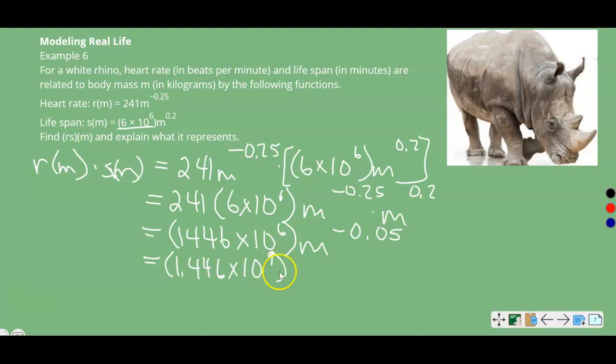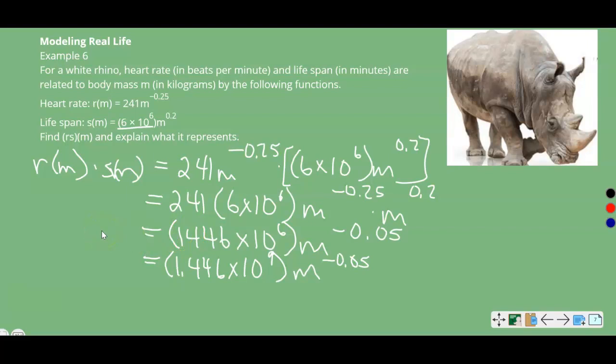And again, if you need to review scientific notation, I think that's maybe 7th, 8th grade now when you learn it. But remember, when you move this decimal over, this number gets larger. If this number gets smaller, this number gets bigger, or vice versa. They go in opposite directions, so it just accounts for that.